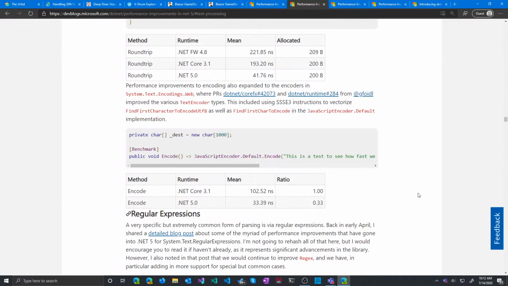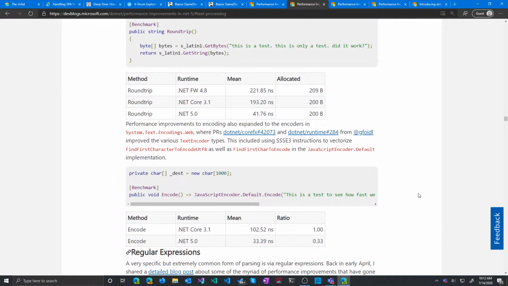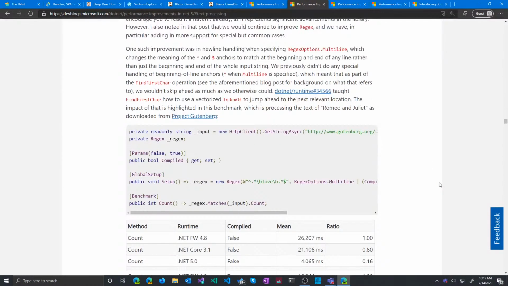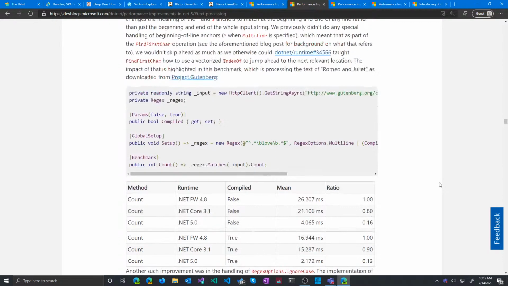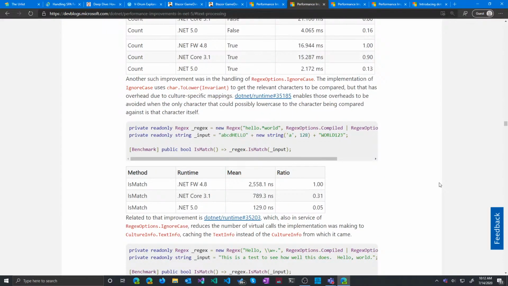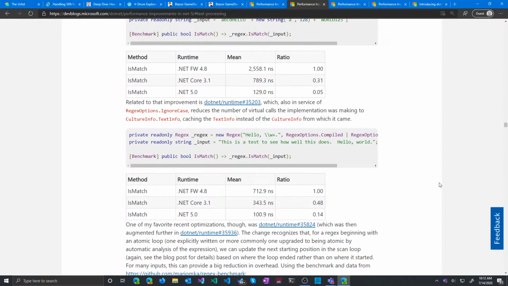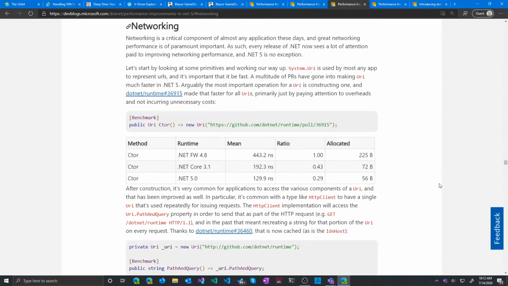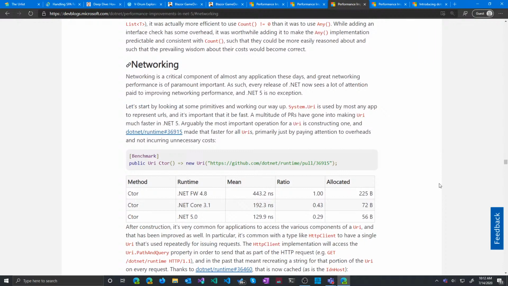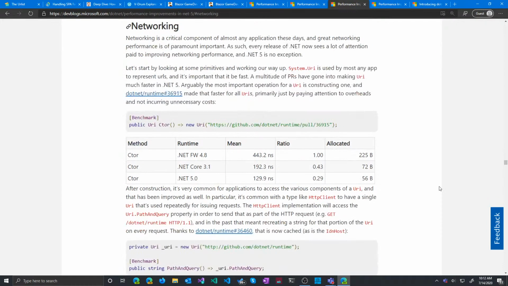benchmarks. In a lot of cases, too, you'll see also called out in here, vectorization. And a lot of the time, there's a big difference in allocation as well, which is really cool. Regular expressions, again, this is something where, if you're figuring out is something an email address, is something a URL, regular expression performance is really important. So text processing, pretty cool. Networking, of course, huge, right? And so this is neat looking at some of the things.